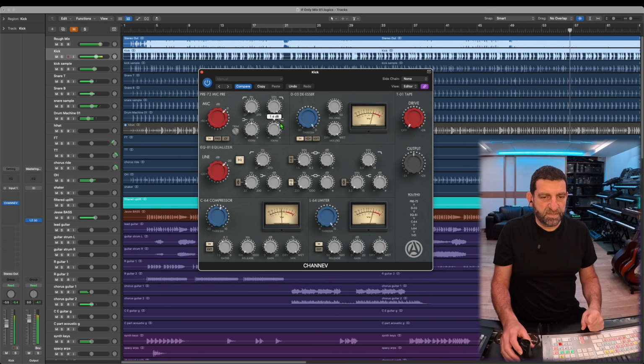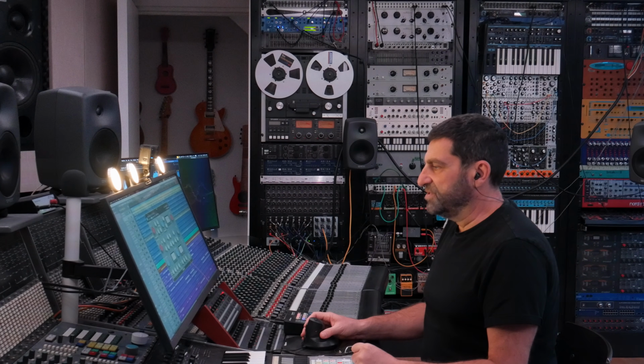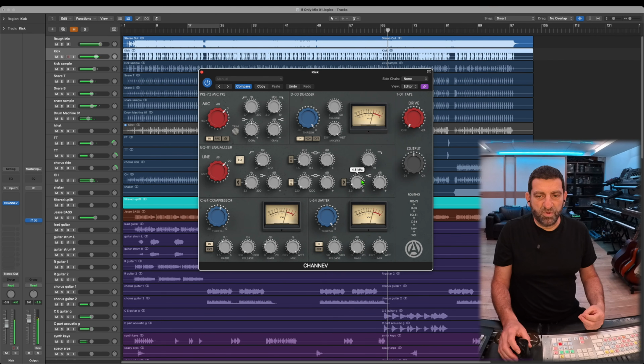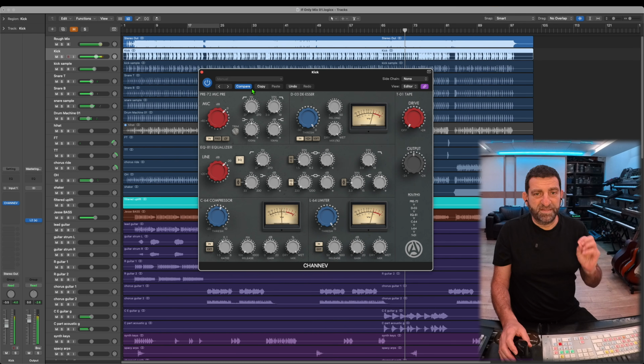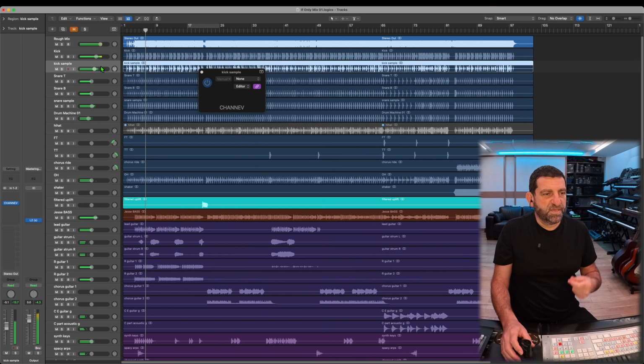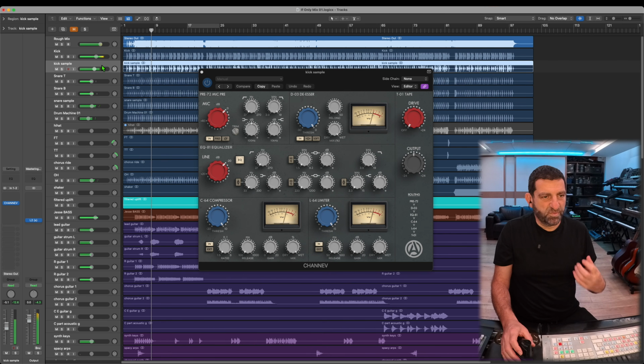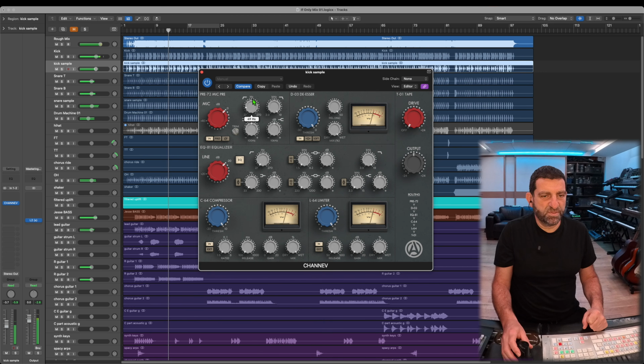Now I noticed that there's some treble in the mic pre section, which is interesting. We need something more around 5K. At the moment it may sound too bright, but I'm sure this kind of pointy frequency will be needed later on. Let's listen to this kick sample. Nice. We just need to cut some lows and maybe compress it a bit.